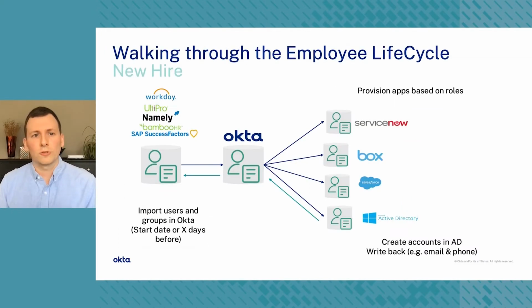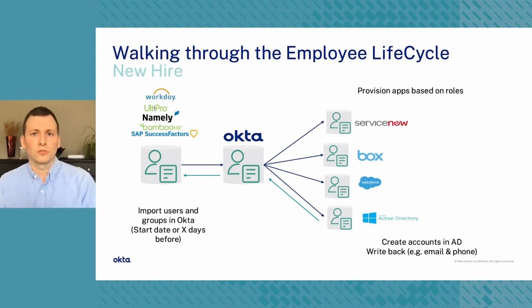So I want to walk through what this looks like at a high level here. And you can tie in to multiple different HR systems. Here's a couple examples here. But what you're going to see here is like a new hire walkthrough. So as you can see, I've got HR systems on the left side, Okta in the middle. We're watching for any changes. So as HR goes in there, let's say they make a couple changes in the system, automatically goes into Okta. We can then go in and provision those users with their roles and licenses to the appropriate applications.